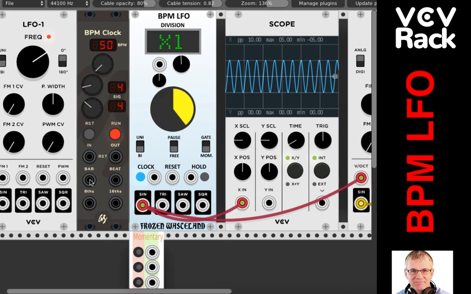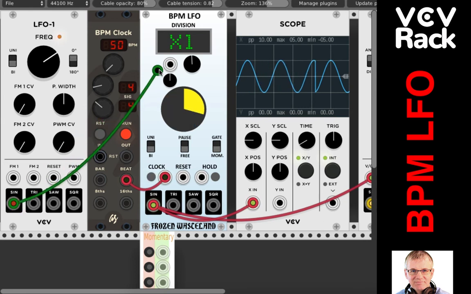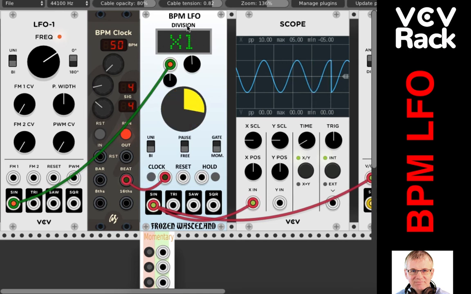If I take, let's say I keep my 50, I'll put my clock back in again, on beats, clock, and it'll establish itself. Okay, so now it's 50. So the clock is telling this to do 50 cycles per minute. So now I'm going to take my sine wave out, and I'm going to go into this guy. This guy here is going to control the division of the clock. And this tells me how much of it will take it. Now it's doing some wild stuff.